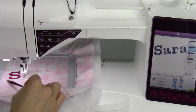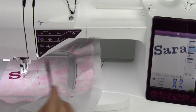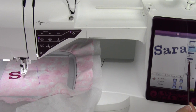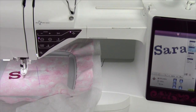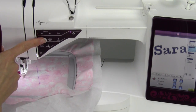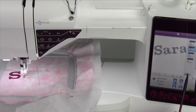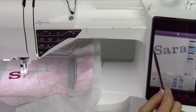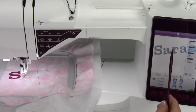I'm in the middle of stitching out my name using the design positioning options, but I want to stop and show you that even though we have four letters on the screen and four different color blocks, it stops in between every one of these. You can fix that by taking the stop button off, turning the design to monochrome — and you can also touch it right here too. This will actually set all your letters to not stop in between, which is kind of fun.